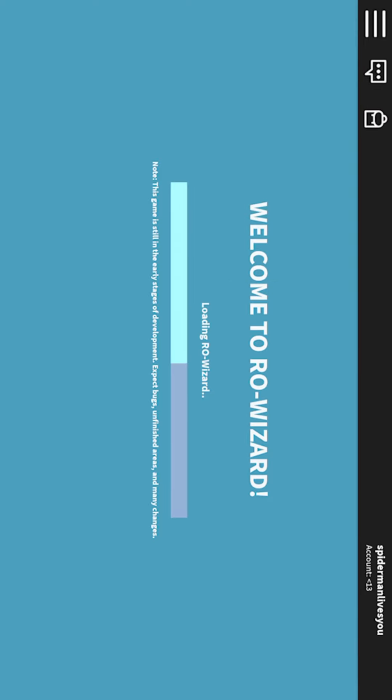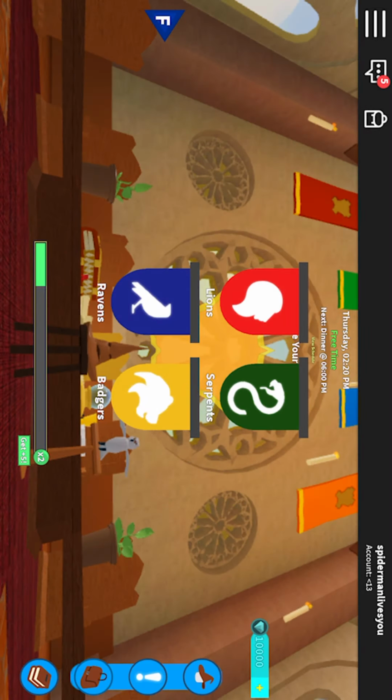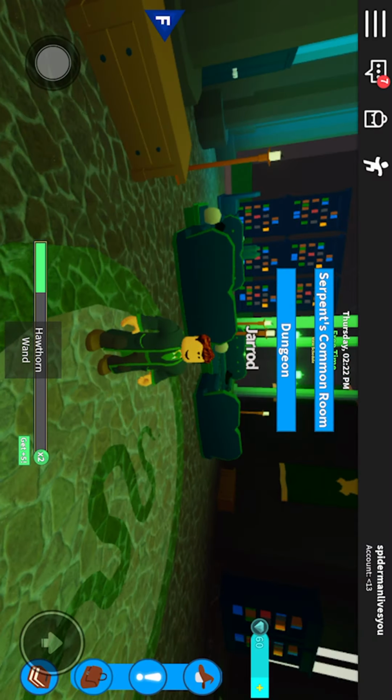I mean, this is Row Wizard. It's a game that, it's similar to Wizard Life, except there's more spells. There's, you could just watch and wait. This might take a while. Oh wait, no, never mind. Okay, serpents. I like serpents. They pause.